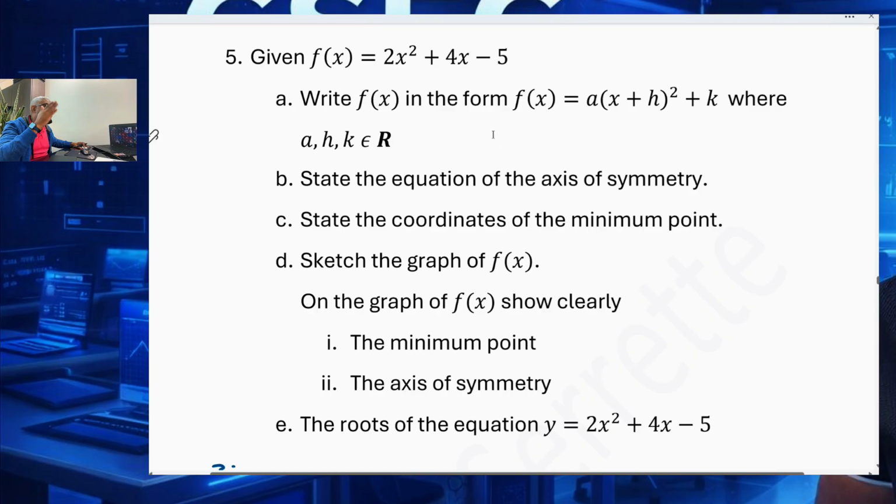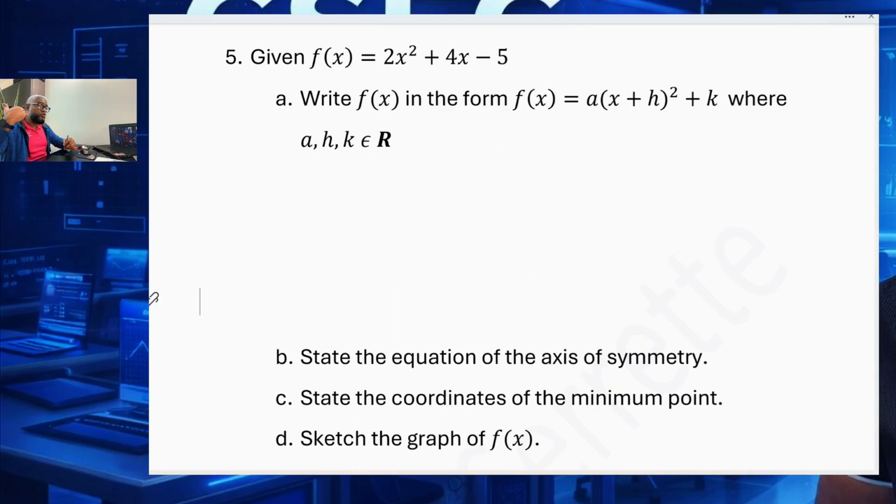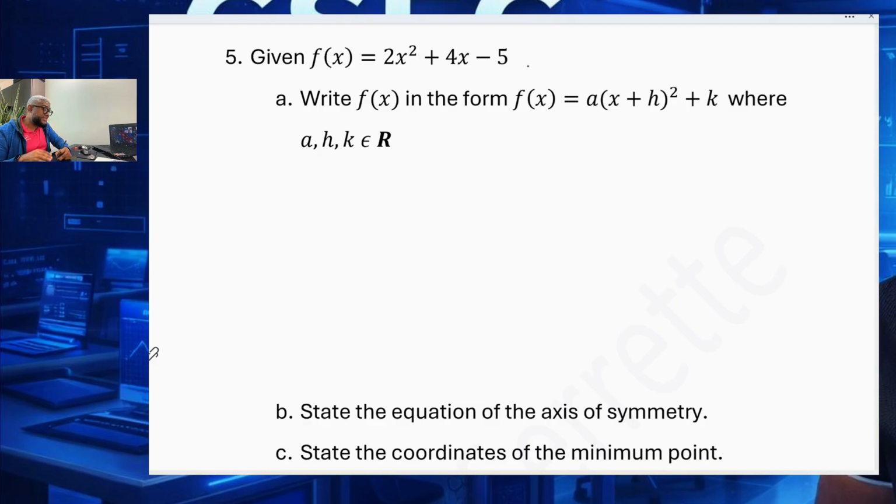This is a whole composure game, right? Compose yourself, use the information you know. You have your quadratic above here, right? f of x is equal to 2x squared plus 4x minus 5. We know what A is, we know what B is, we know what C is from this quadratic. Let's write it. A will be equal to, B will be equal to, and C would be equal to, right?